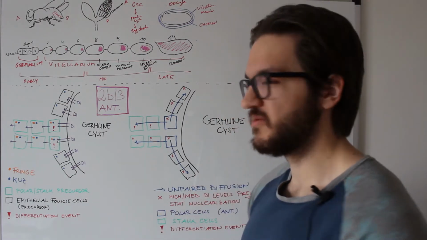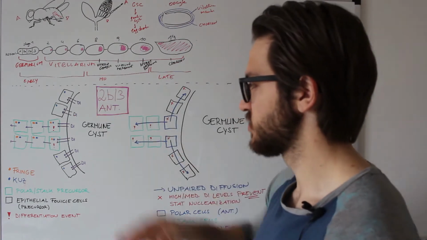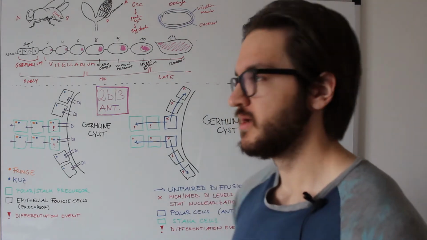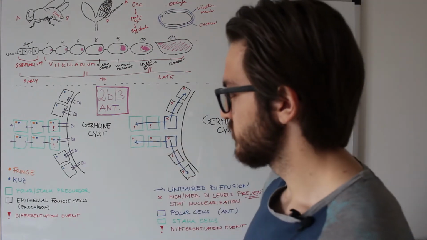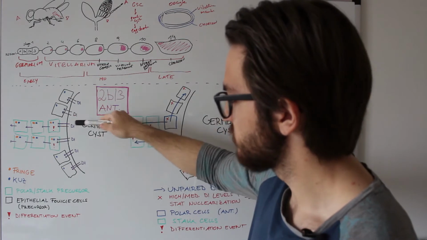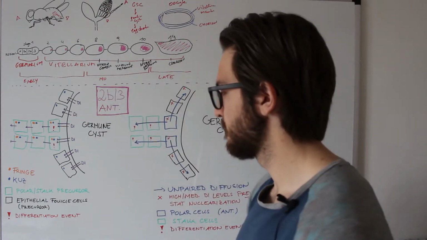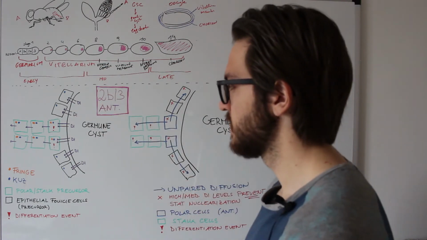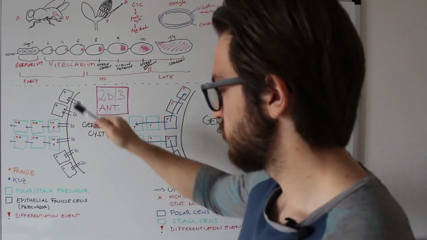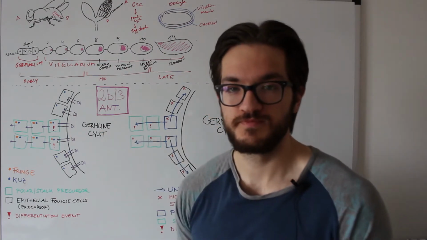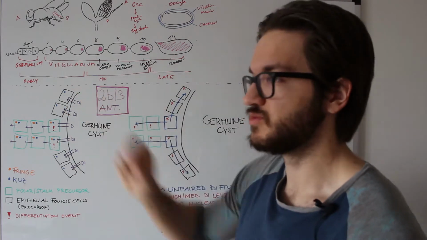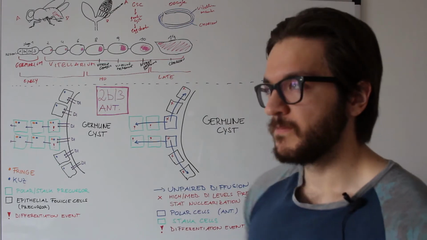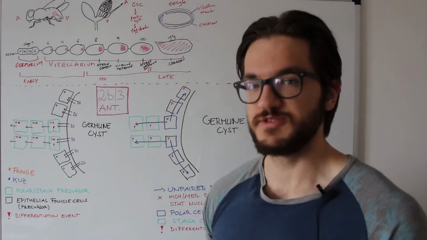Now, the first signaling will be Delta-Notch signaling. So it's all about Delta-Notch here. The germline cyst expresses normal levels of the Delta ligand. The Notch receptors on these cells will receive the Delta ligands, so the Delta signal. So every cell here receives equal levels of Delta. However, there's a difference. The polar stalk precursors express Fringe, whereas the epithelial follicle cells do not express Fringe. And that's the main difference. Whenever a cell expresses Fringe, the Notch receptor is more sensitive towards Delta.